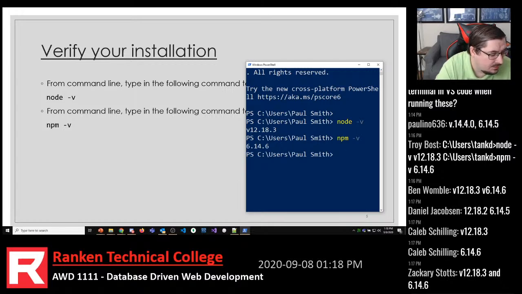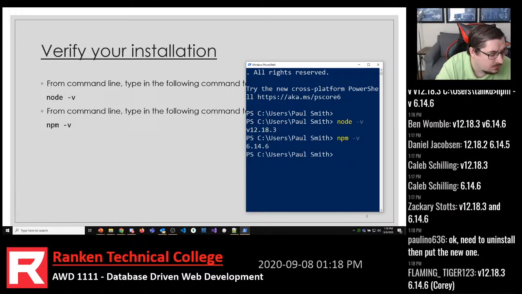No, just download the new version and you should get an option to change or replace it once you run the installer. I don't think you have to uninstall before you put the new one in. You may have to, but I don't think you have to. I think it'll just let you say that I want to downgrade it.